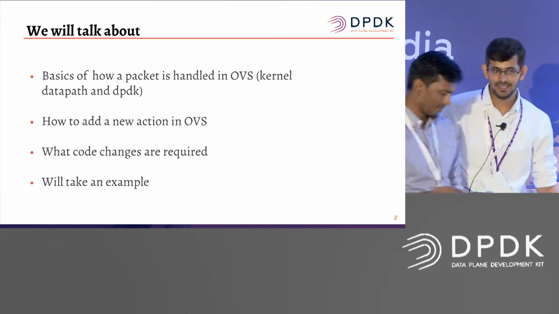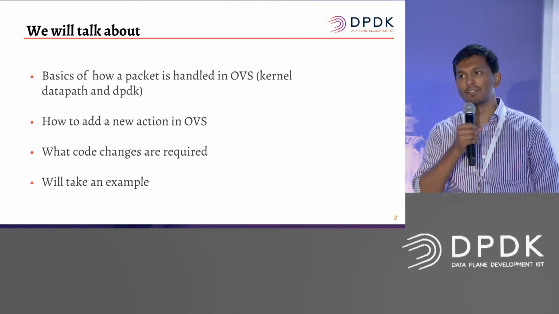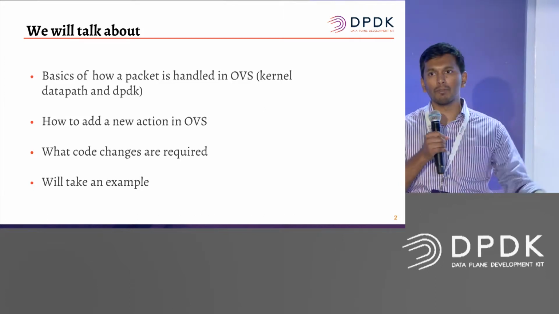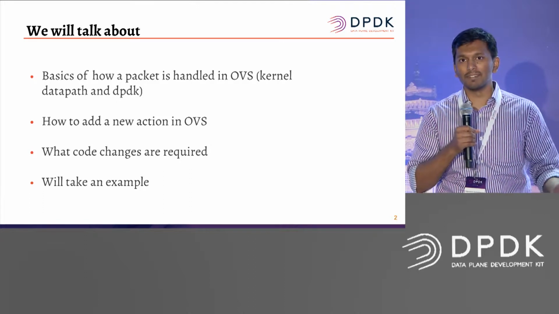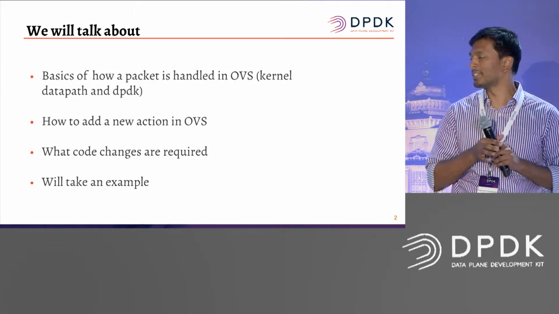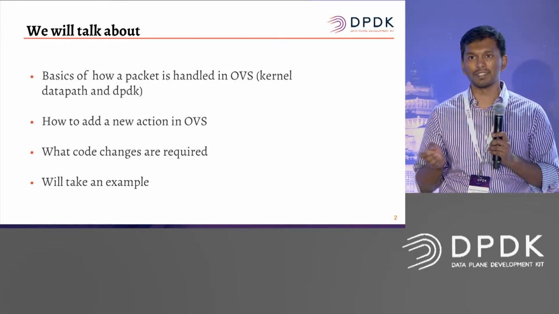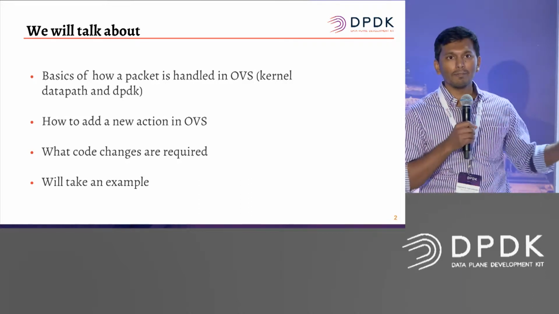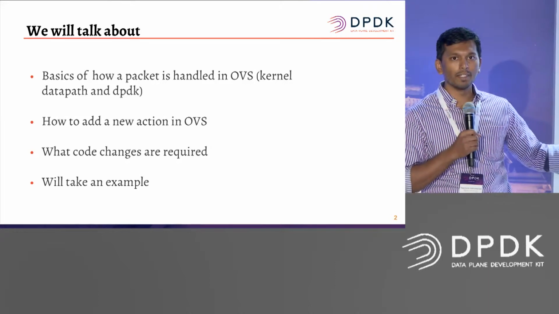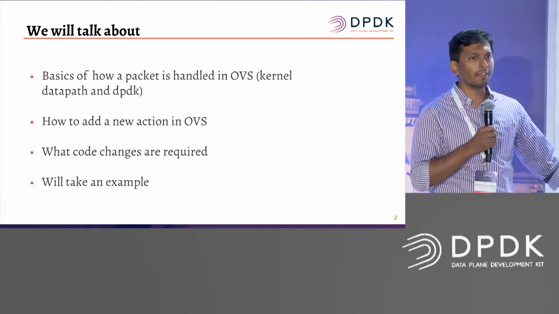So I'll give just a quick refresher about what is the flow of the packets in OVS and just the general structure of OpenFlow, so that when Numan goes in depth into the code details, you can relate to it. So next slide. This is a general flow of packets in OVS. This is a very high level flow.